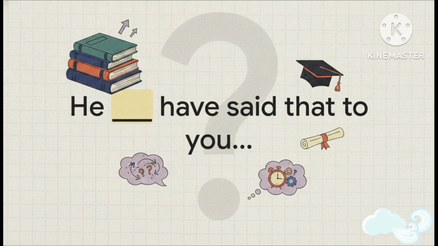Okay, slow down a bit here, because the source material warns us that as we hit the B2 upper intermediate level, things start to get really tricky. We are now dealing with subtlety and emotion. Fill in the blank: "He blank have said that to you, but at least he apologized." We're looking for a modal of past regret here. Think carefully about how we express criticism about an action that has already happened.